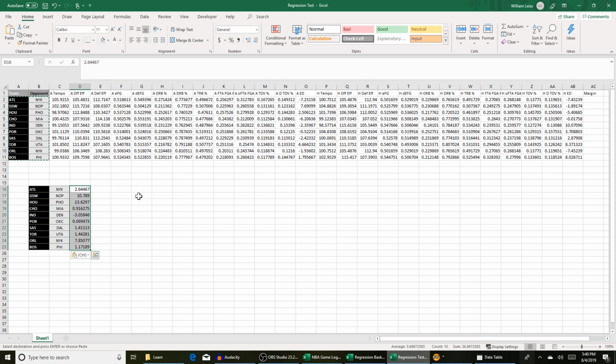And like I've been saying, you would do this over time, give it time to build up a big enough sample, and then you could see if the model is working or not, or if you need to calibrate it or scrap it, or if there's something there. You would compare it to the actual lines and see if there's any value, and then you would see if there's any correlation between your model being off from the lines and winning or losing the bet. So that's how you would use this model to do linear regression.